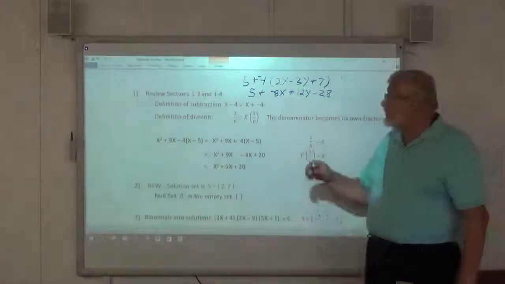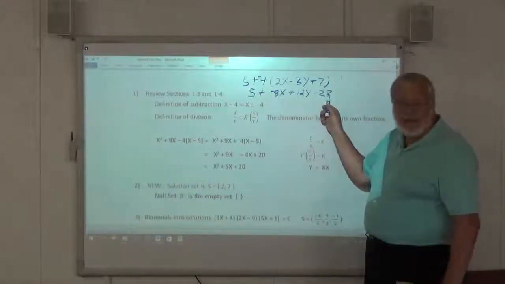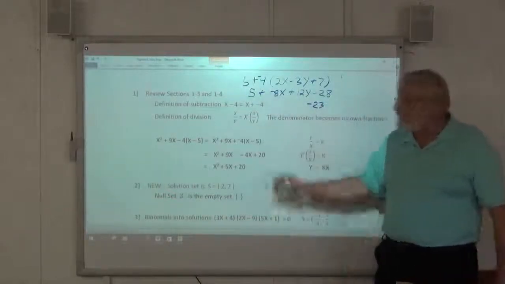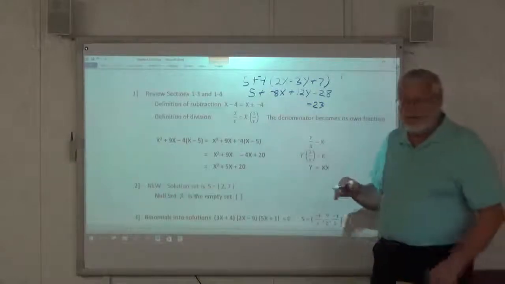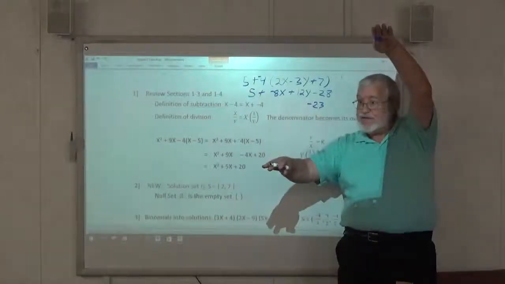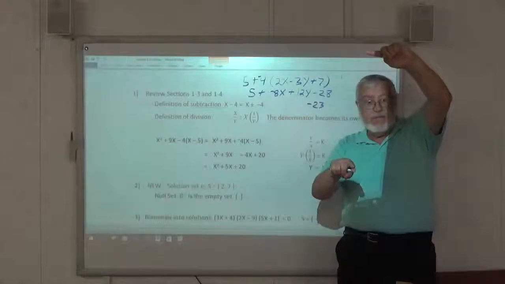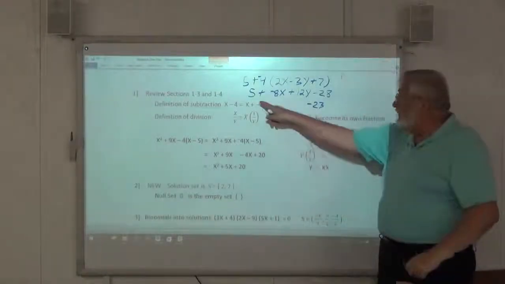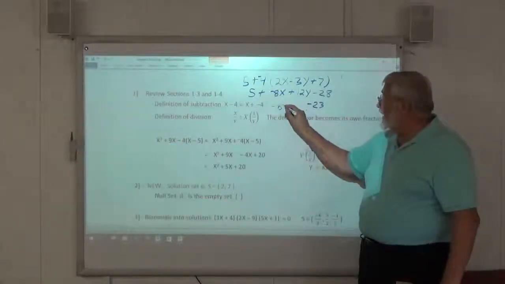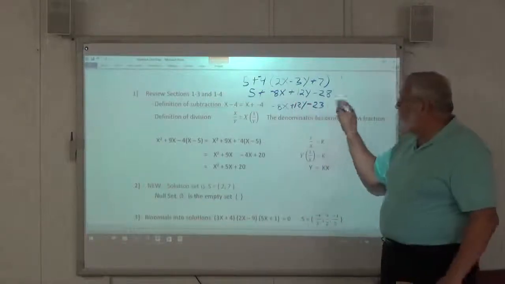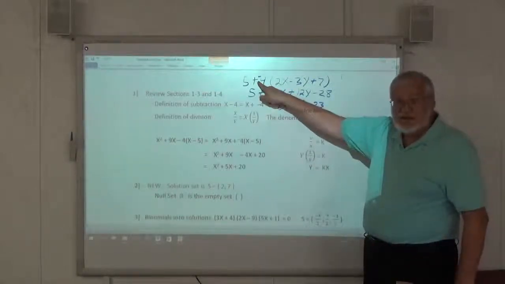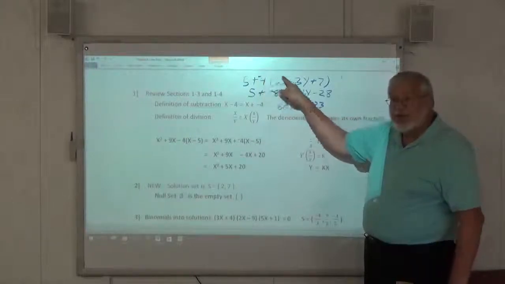Now, what goes together as far as like terms? The 5 and the negative 28 is negative 23. Because if the signs are opposite, this is plus, this is minus, you're going to get the difference. Right? I have a stack of 5 and I have a stack of 28. The first 5 make zeros, and I have 23 negatives in a taller stack, 23 negatives higher than this 5. So that's what that is. And then these two, because they are different, would be negative 8x plus 12y minus 23. Right? And what's important is understanding the definition of subtraction so that you're distributing the right number.